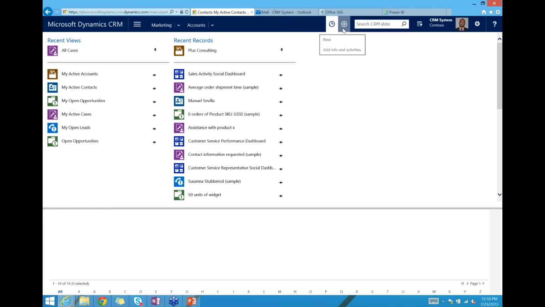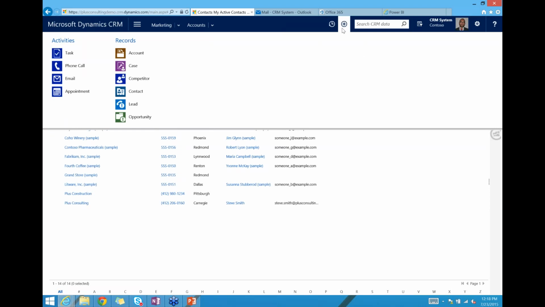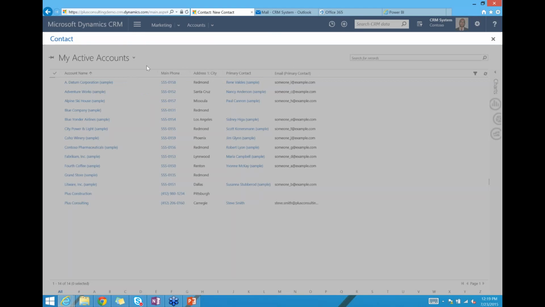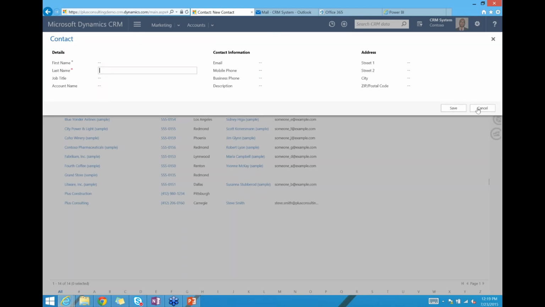Okay. Then next to this, we have the Quick Create. This is not new for 2015. This actually came with 2013. What is new is just the way that they are displaying this. Again, before, if you had a lot of Quick Create records out there, you would have to scroll left to right to find the Quick Create that you wanted to utilize. Now I can quickly see Quick Creates that are also grouped, in this case by my groups. I can see activities and then records, and quickly from here start the Quick Create process for one of these. So I clicked on contacts, and here's the Quick Create for the contact record.